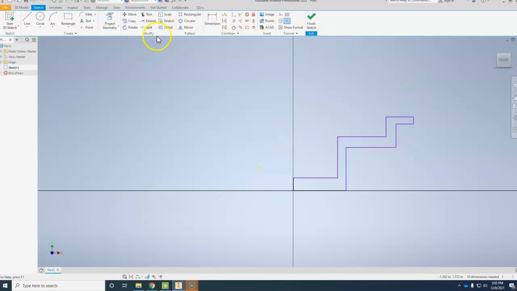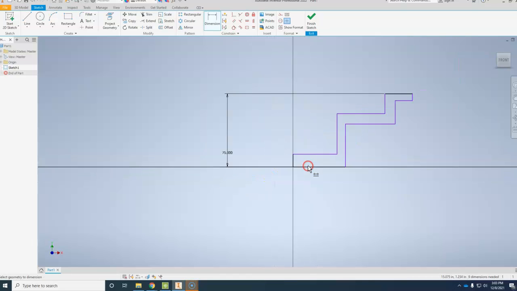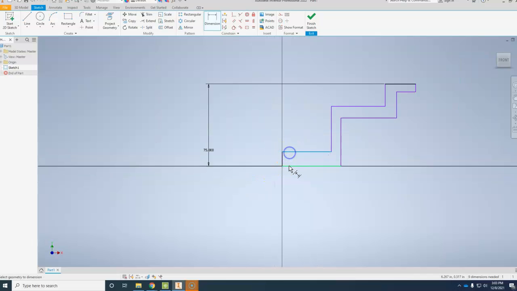So let's go ahead and put our dimensions on here. We know from the top to the bottom needs to be 75, and it makes it 75 tall. We know from here to here needs to be 10, and here to here needs to be 10. The same thing, the distance between is 10 the whole way around.